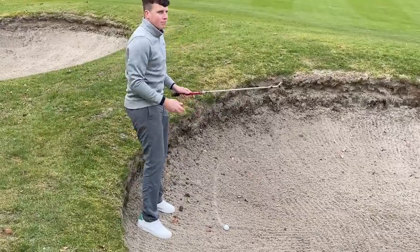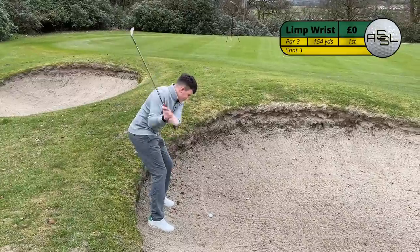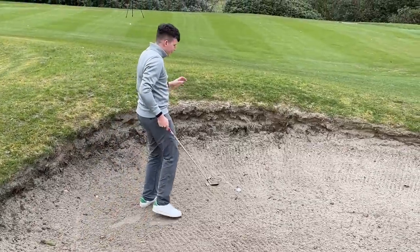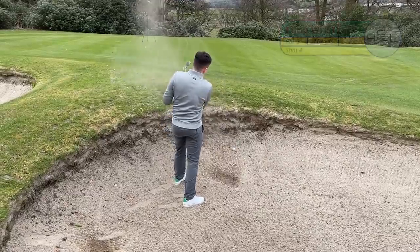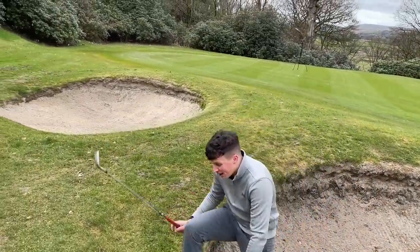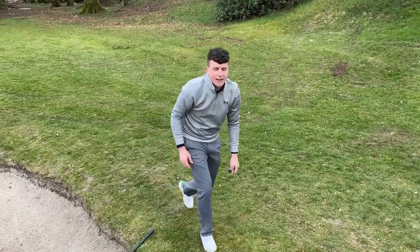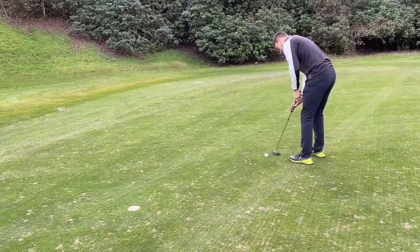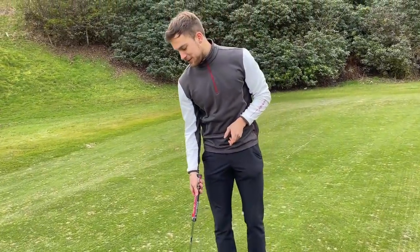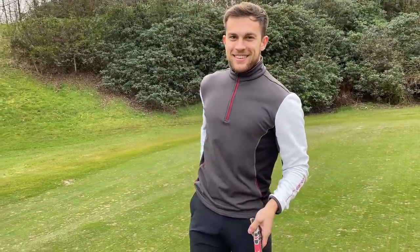Knowing my chipping woes, that's actually pretty good. I need to get up and down here. It's not been the best hole, but that's golf. It's honestly an amazing thing that I've got a golf channel. I'm just not getting out of that bunker. That's £25 into the wee bank account of Michael Baber. I've never missed a putt with a claw — and that's maybe the first one ever. £25 in your basket.